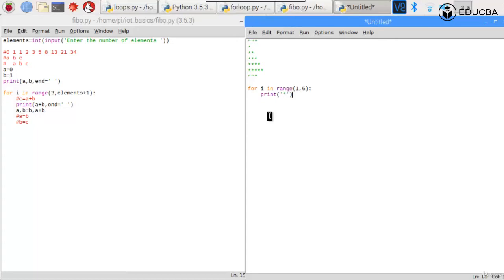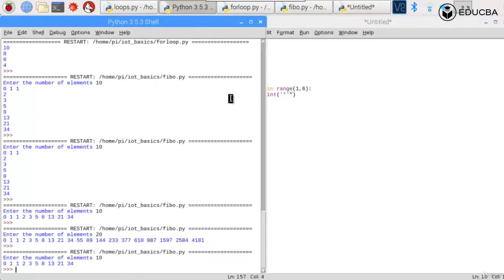But on the first line, when my i is 1, I want to print 1 star. When my i is 2, I want to print 2 stars. When my i is 3, I want to print 3 stars. Now this is a string. If you remember, a string, if you multiply it with whatever value, I'll just show you an example by going into the shell.